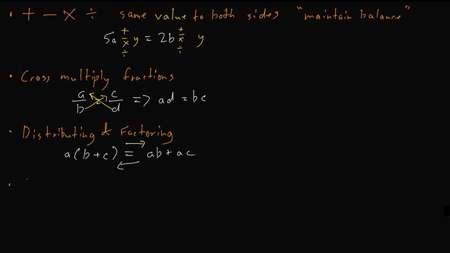And the final manipulation we looked at was combining like terms. And this is a very simple way of tidying things up to get rid of many extraneous terms there to make things simpler. So for example, if you had something like 5a plus 2a minus 6b plus 2b, well, we could very easily combine these terms together, and we'll get 7a minus 4b, right? So a simpler way of writing this down.